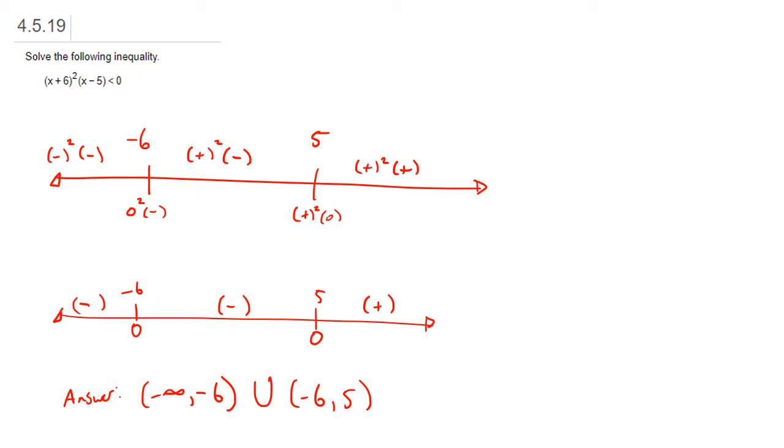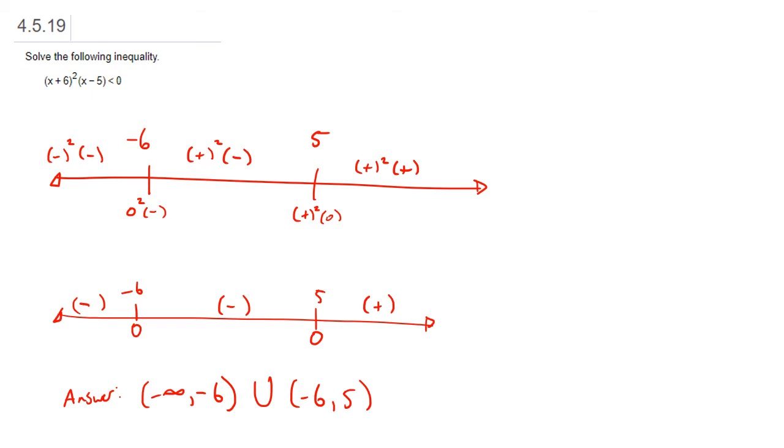Okay, so this first interval here accounts for everything to the left of minus 6, but I'm not including negative 6. The reason I'm not including negative 6 is that at x equals minus 6, the result is 0, and in the original problem, I wanted the result to be less than 0. So the way the problem is exactly phrased is going to be quite important. And then I also want everything in between minus 6 and 5 because the result was negative, but I also don't want 5 because the result would be 0.